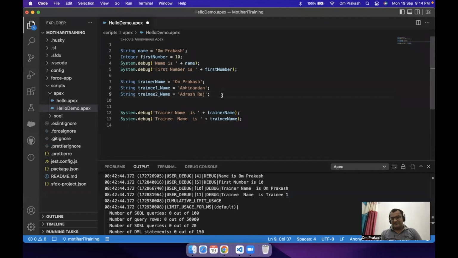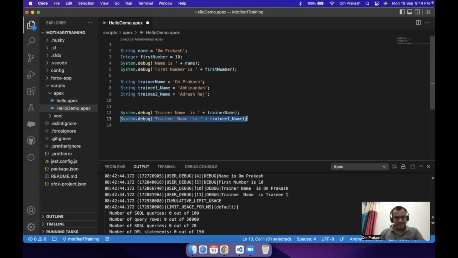If 100 trainees, 100 variables? No. Here, we can hold all the names in one data type, and that is list. Means we will create a different data type, that's list. So let's talk about the definition. Let me complete this first, okay? Otherwise, maybe some beginner can get confused.